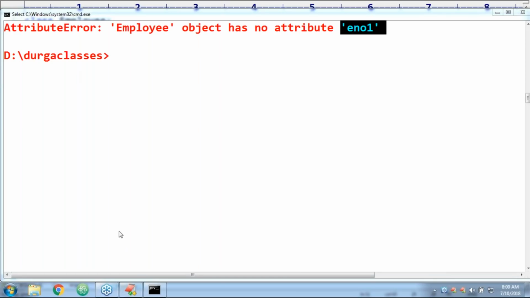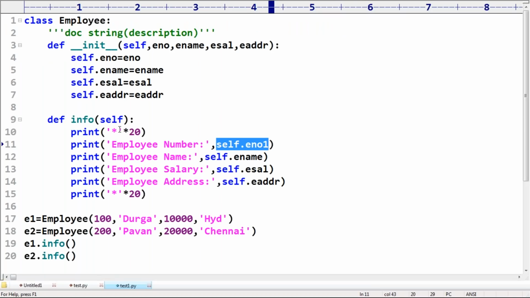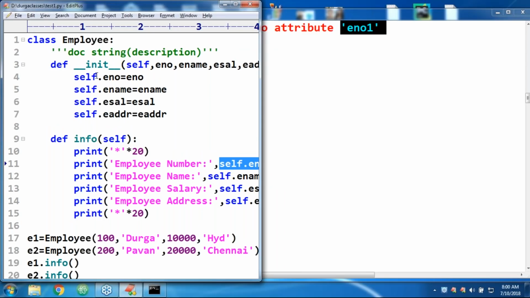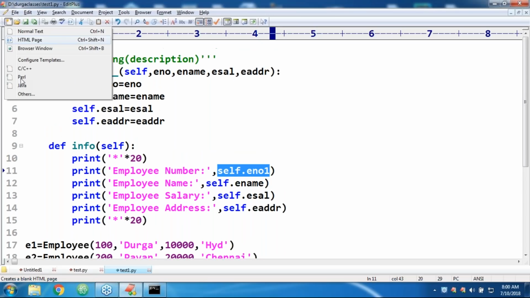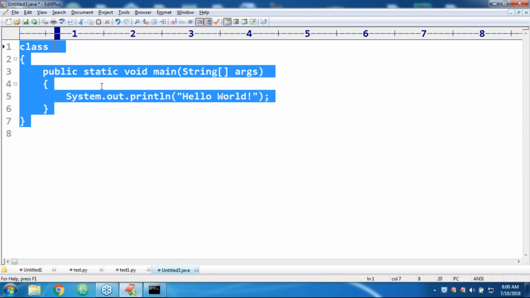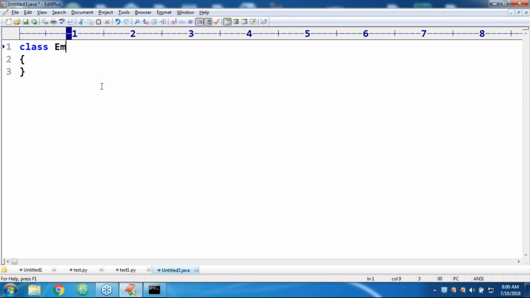Just one small point you people should be aware of, especially the people coming from a Java background. Don't use Java knowledge in Python, because only 10% of the cases match and 90% of the things are different. Observe this difference. Take an Employee class in Java.